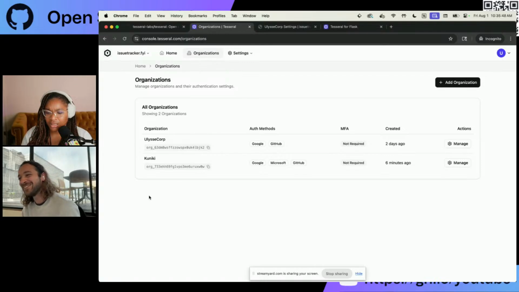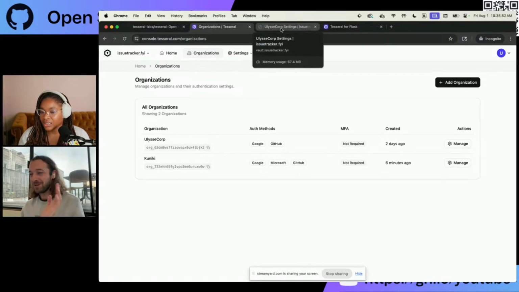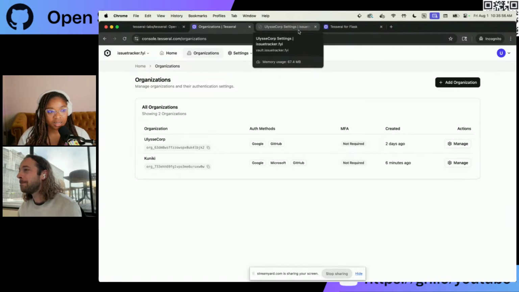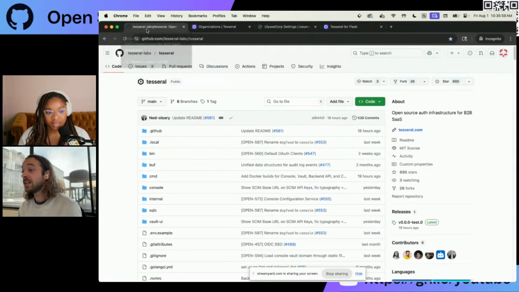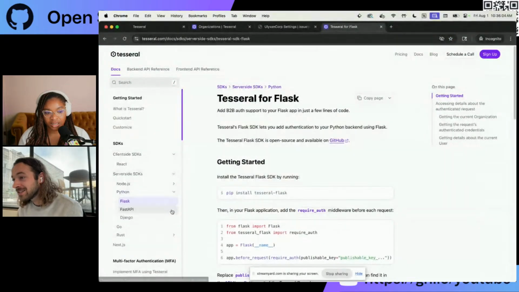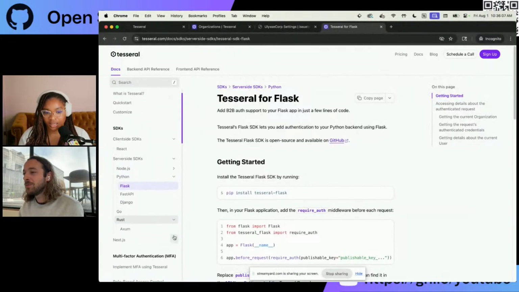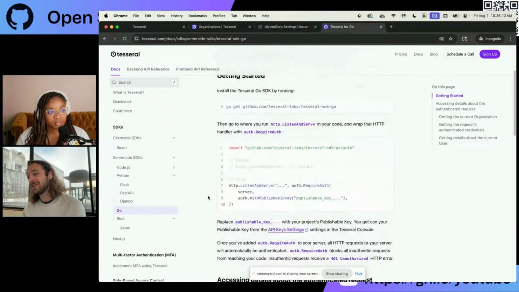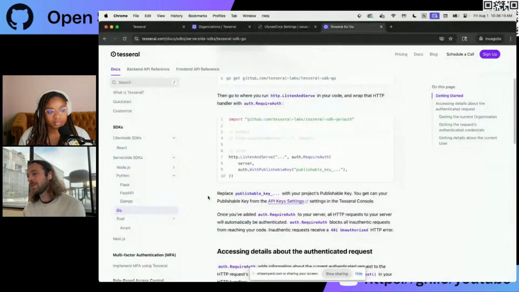Looks like someone signed up during the demo. Nice. So yeah, I made this app open to sign up for anyone if you wanted to play with it. So we have SDKs in a bunch of languages. I can show the repos, or you know what, it might just be simpler if I just expand this. You can see we have SDKs in a ton of languages. We're adding more. And the integration story for all of them is the same thing every time.